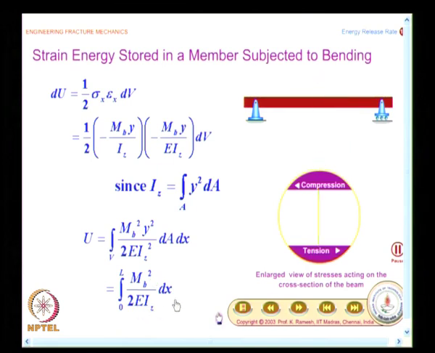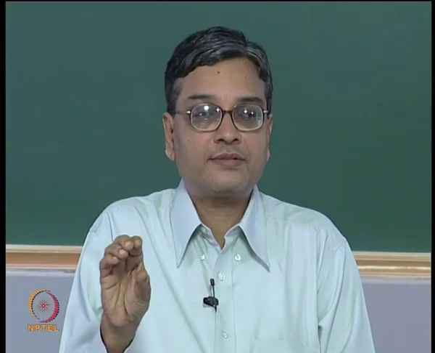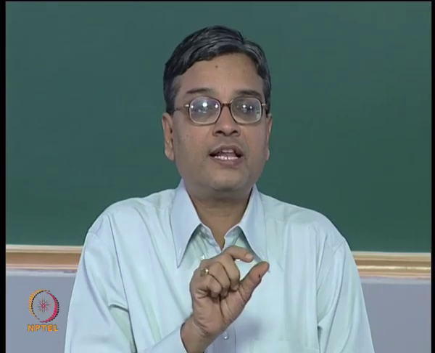We are really talking about slender members. When you say slender member, the cross sectional dimensions are much smaller than the length. In fact, a variety of practical problems could be modeled as slender members to make your life simple. So, it is very important from that point of view.